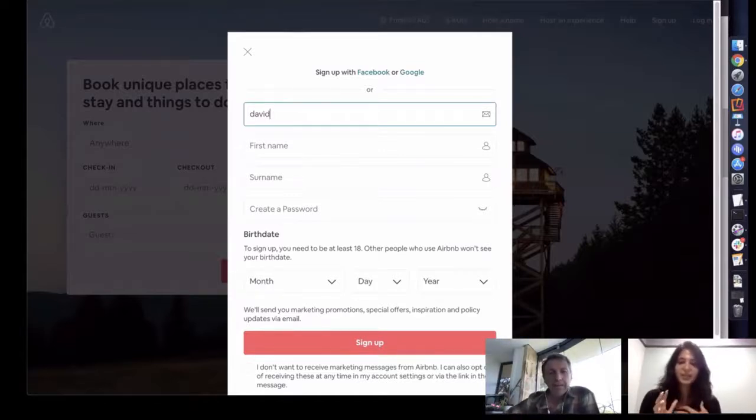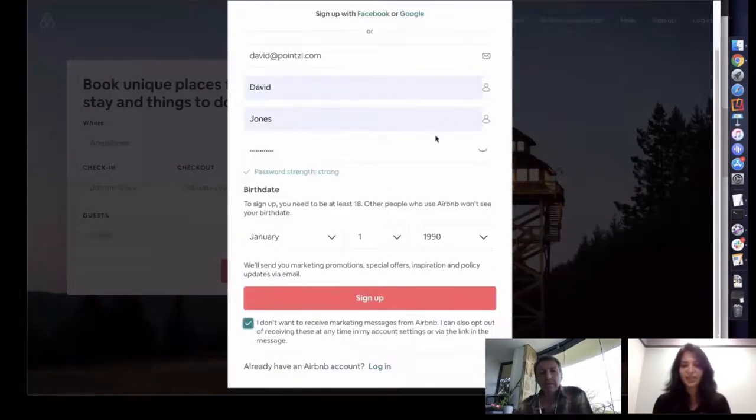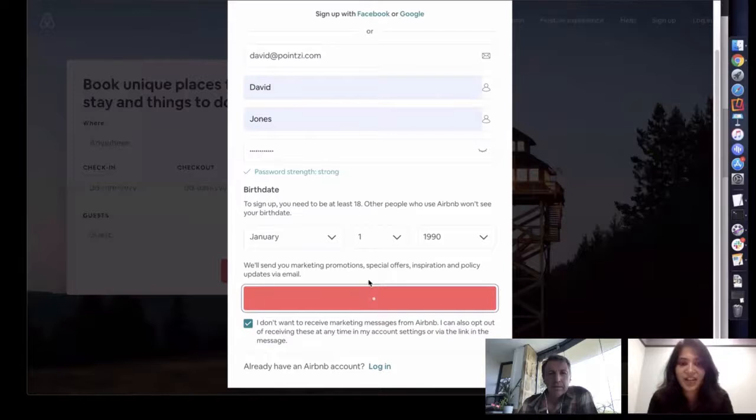Well, I think from a user experience perspective, no user would probably go and sign up until they had that first experience. So the thing that you pointed out is, I think, so essential with what Airbnb's done: before you can actually sign up, they enable you to experience their platform. And I think that is so key for user experience, not to just force people to give information first, because you kind of feel uncomfortable, right? Oh, they're forcing this. From this sign up perspective, they've got Facebook and Google API, which is fantastic. So you can just do the one-click touch if you don't feel comfortable going through this whole process of sharing all your data. So I really like the API, and I think that's really key to top user experience.